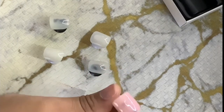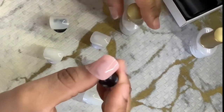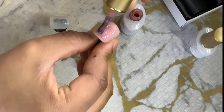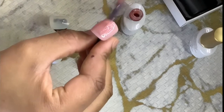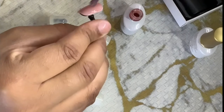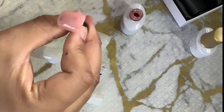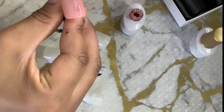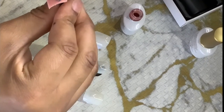Okay, so we're gonna go ahead and cure it again. We're getting more color on here. I was grabbing the wrong one, but it's coming through. I wanna do one more coat, so we're gonna do 3 on each now. It gets more pigment the more you build it up, and it's applying very smooth. I haven't had any trouble with bubbling or anything like that. I can't wait to try these for my French tip.